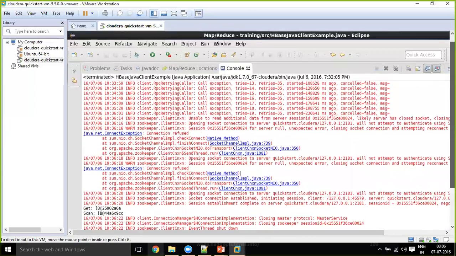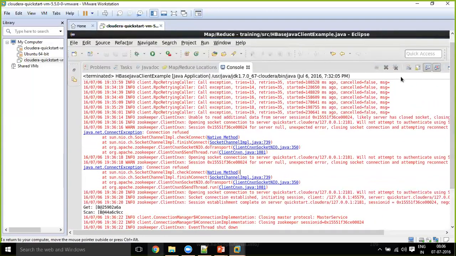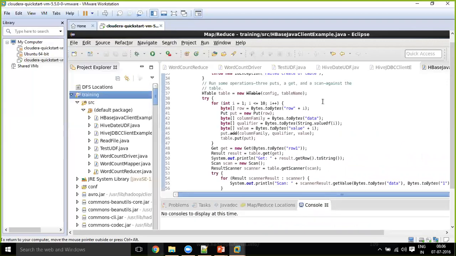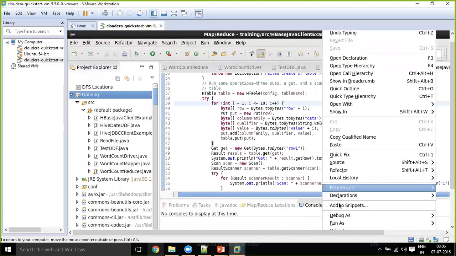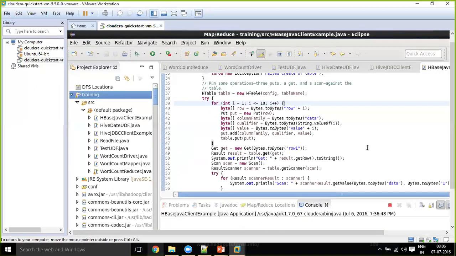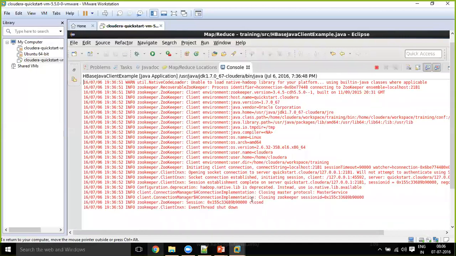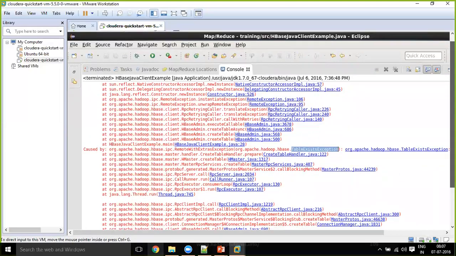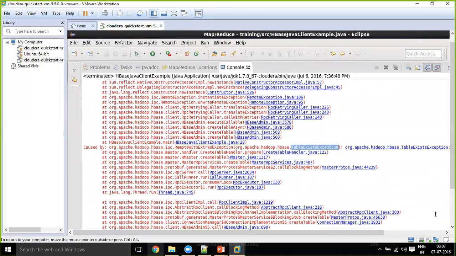This is as expected. So now, again, if you run it as a Java application, we get a table already exists exception. Okay. I'm trying to create the table, but the table is already present. So this time it got connected very quickly.